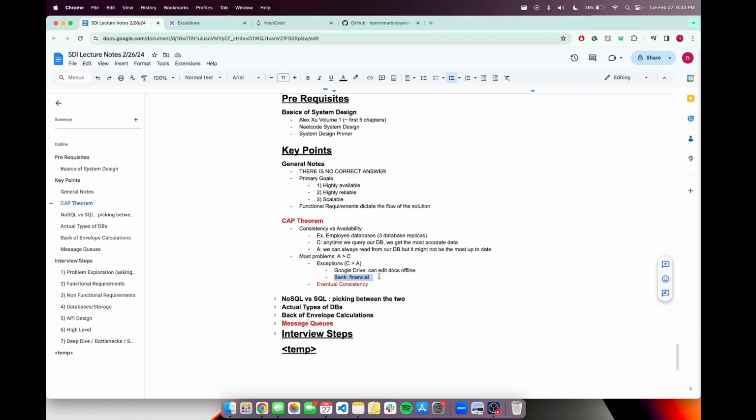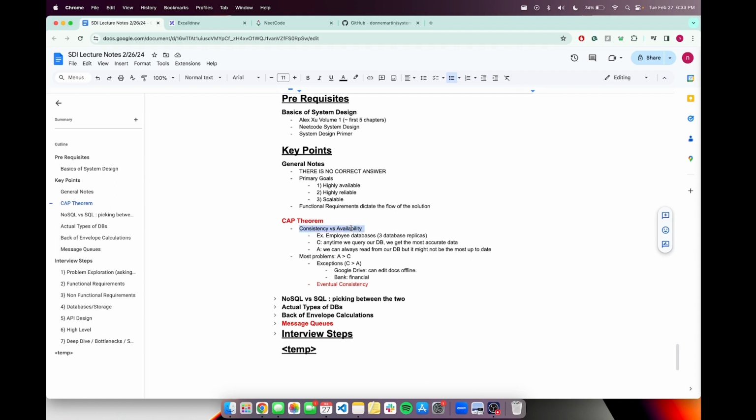And one last thing I want to say is, these two concepts are not tied down to the entire scope of the problem. What I mean by that is, when you're answering a problem, for some of your functional requirements, you may want to be prioritizing availability. In some other functional requirements, you may want to be prioritizing consistency.